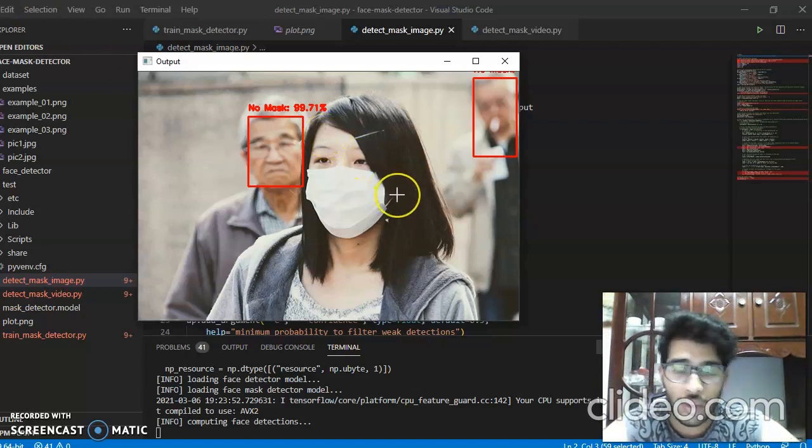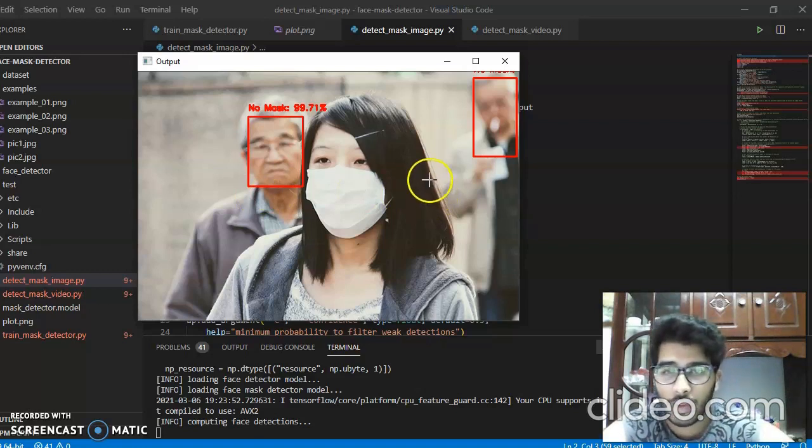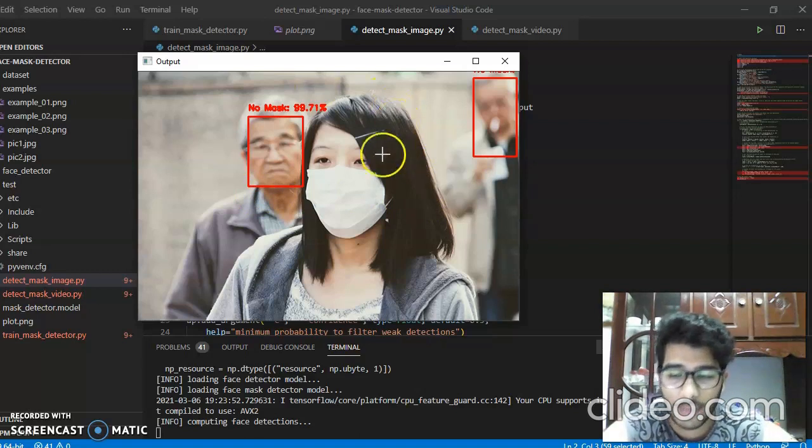Therefore, to solve that problem, we can use a dataset that contains that type of image and train with more data, so that it can be more accurate.